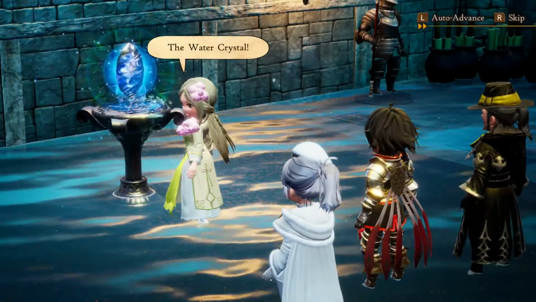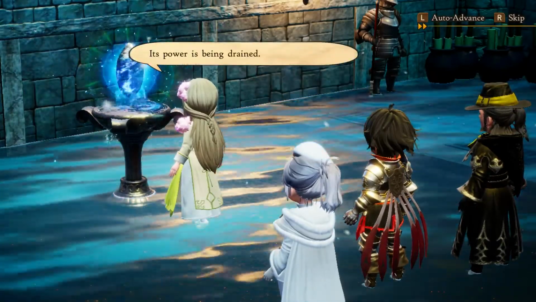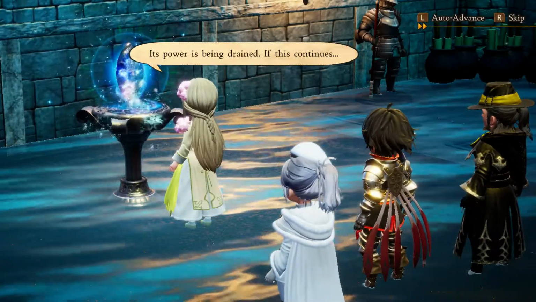The water crystal. It looks a little different from the wind crystal. Its power is being drained. If this continues... Free water!